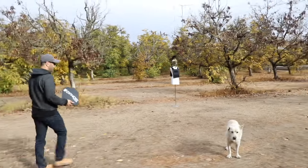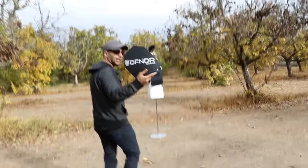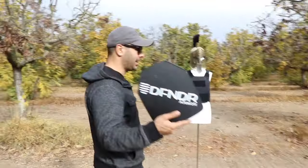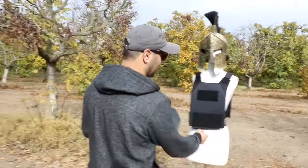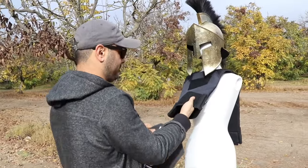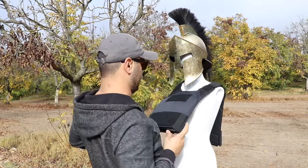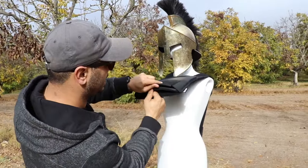Okay, we are back with level 3A Defender body armor. A lot of you guys wanted to see this shot with the crossbow, and that's what we're gonna do. This time, I'm gonna place it inside instead of duct taping it. So that goes right inside in there.